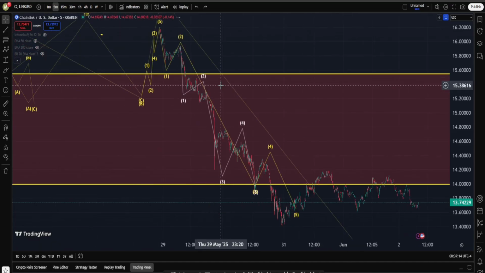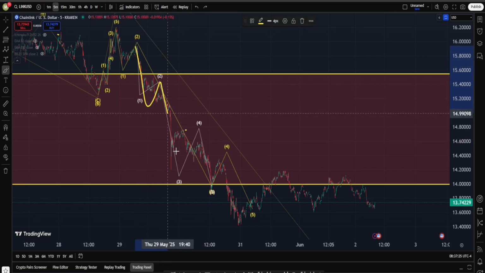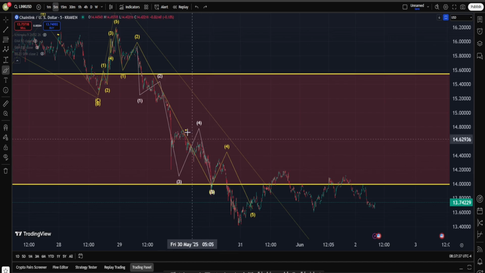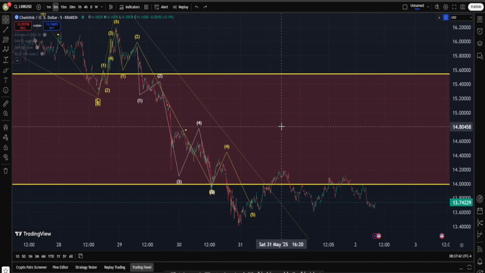And in this update, we are going to check out Chainlink. The last time that we talked about this chart, I believe we were right in here. And the idea was that most likely we are having a strong move down into wave 3. The next move is just going to be a correction for 4, followed by that, we should probably count on some more downward price action into this wave 5, which at that point, this white 5 down can be into this wave 3, a correction for 4, another move down into wave 5, and so on and so forth.